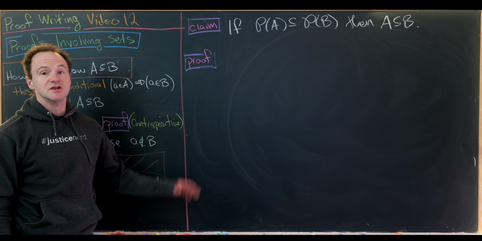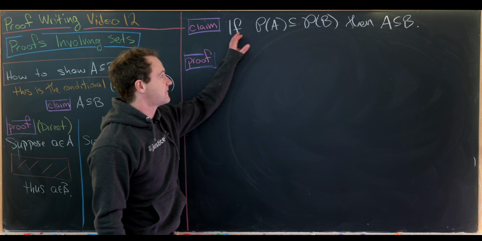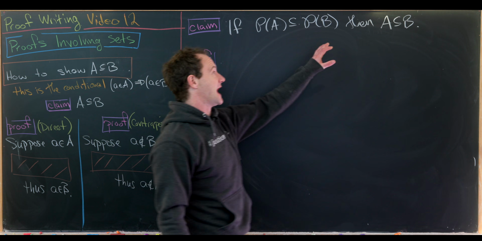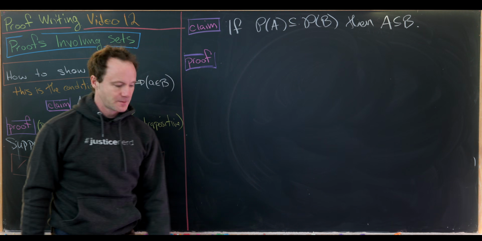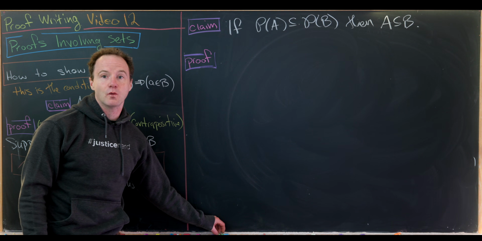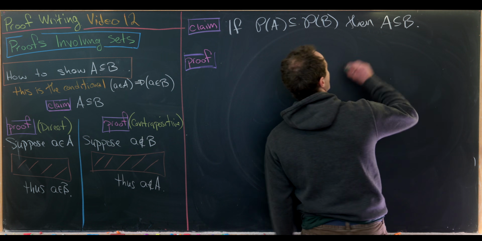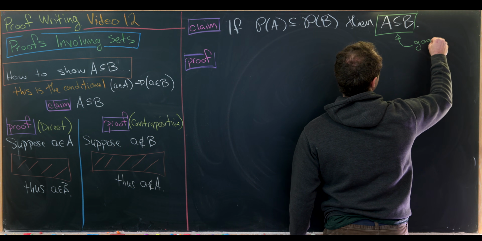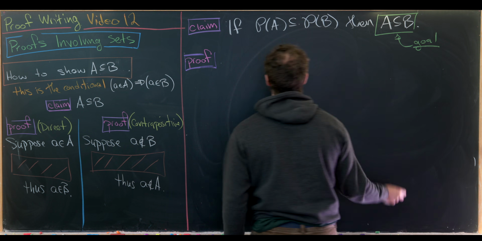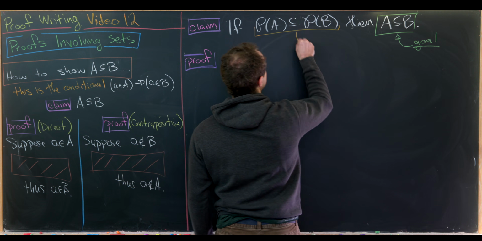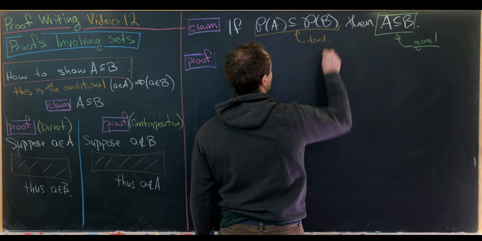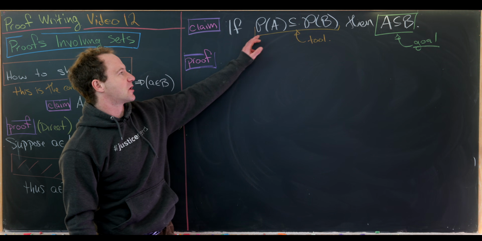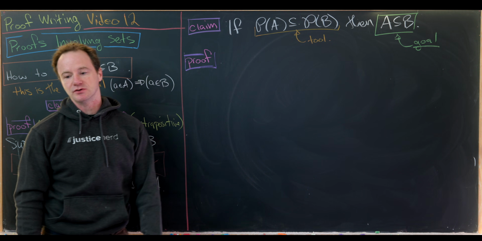Okay, let's do another. So for our next result, we'll show that if the power set of A is a subset of the power set of B, then A is a subset of B. So let's really focus in on what we want to prove. Our goal is to prove this green box thing over here, that A is a subset of B. But then this power set setup is the tool in order to prove our goal. And we know that because this is part of the hypothesis, whereas that's the conclusion.